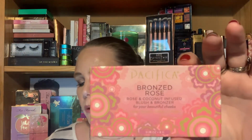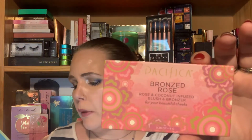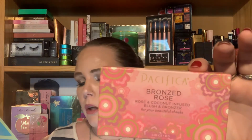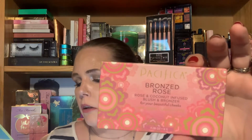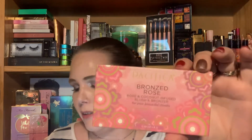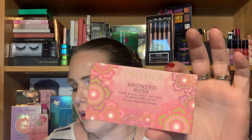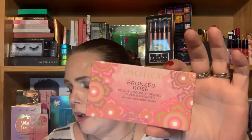Pacifica Bronzer Blush Duo. Award-winning Pacifica is a brand that nurtures a passion for natural beauty with vegan and cruelty-free products. This buildable blush and bronzer, made just for Ipsy, will give you a sun-kissed look and a rosy sheen in seconds. Plus, the compact has a handy mirror on the back. Okay, so let's get it opened.